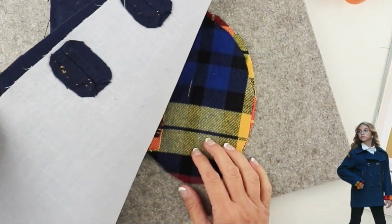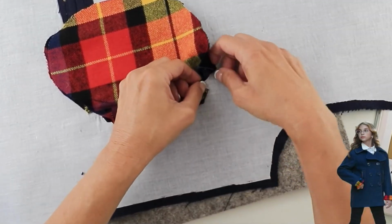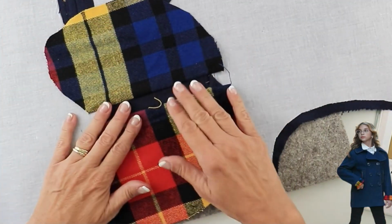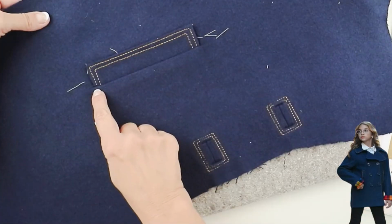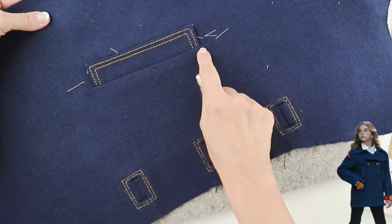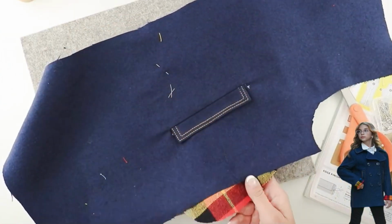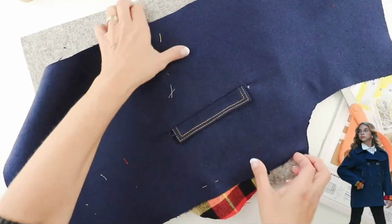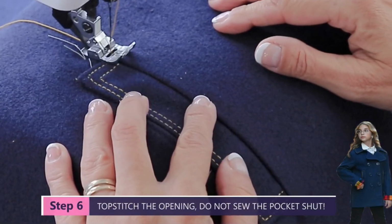But what we've got to do first now, of course, is move away one of the pieces here so that we can top stitch. So I'm taking out my pins again because that's nicely ironed in now. That's not going anywhere. And I'm going to stitch along here. You could leave that out and just pin the pocket and sew it, but I'm going to do that. So open out the pockets and pin them to the front so that they can slip and go under. Over to the sewing machine.